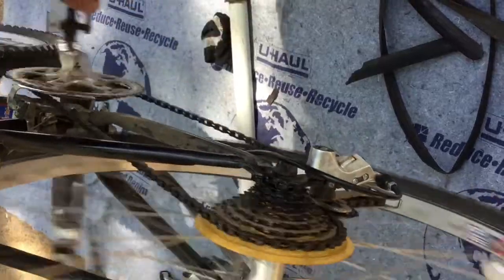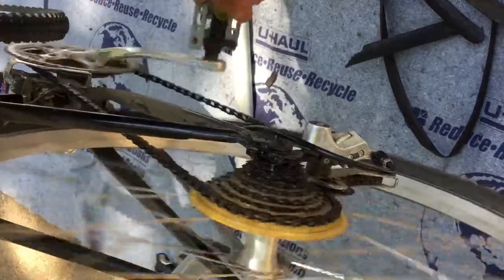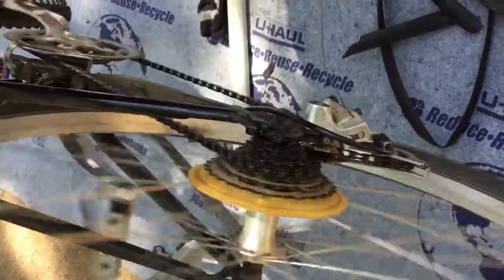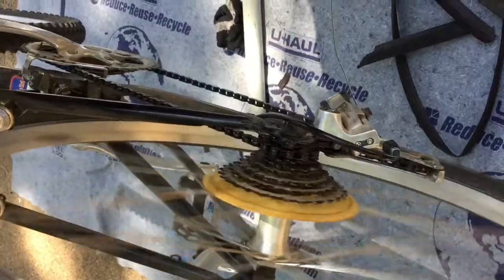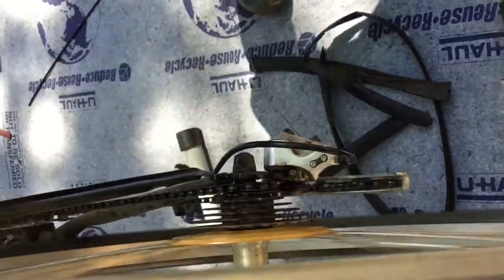Now we're going to test that again, and now it doesn't come too far in towards the spokes. It stays right where it should be. And now we come down, come down, come down. Each click produces one shift, and that's pretty much the way it should work. So that's the basics of adjusting a derailleur.